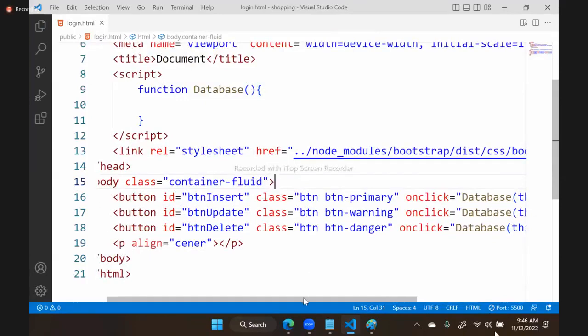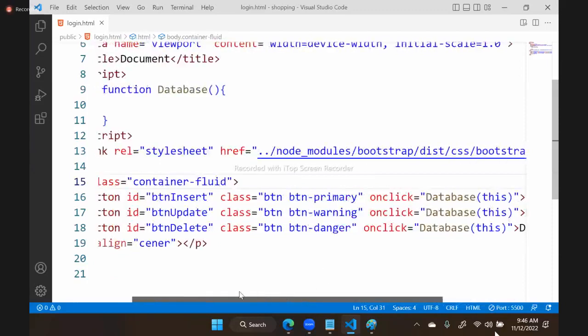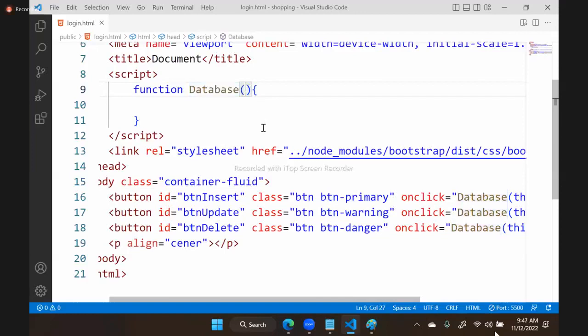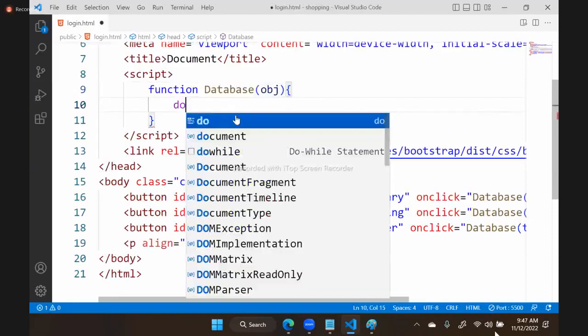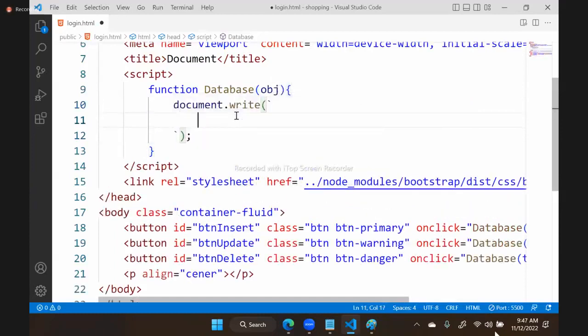Now you can see here, this can send all details of the button. How to collect them? There must be one parameter to collect the details. You know formal parameters and actual parameters. A formal parameter can be any name. I will give it as obj. obj contains object related information. Now through that obj, let's do document.write. I will try to print two details. One is ID. How to get the ID?